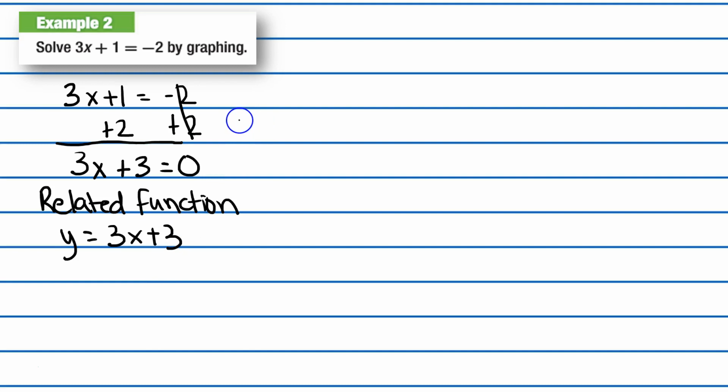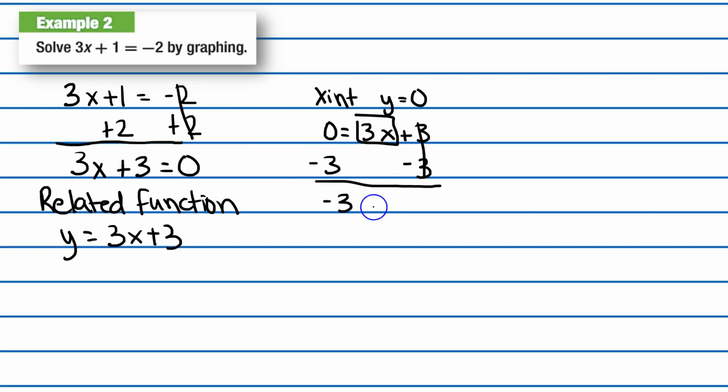Now let's go ahead and solve these. So I want to solve for my x-intercept first, which means y will be equal to 0. So 0 is equal to 3x plus 3. Subtract 3. If you still need to see it as a box, let me show it to you like this. Minus 3. And negative 3 is equal to 3x. Box that x, divide both sides by 3. X is equal to negative 1, which means we have a point of negative 1, 0.